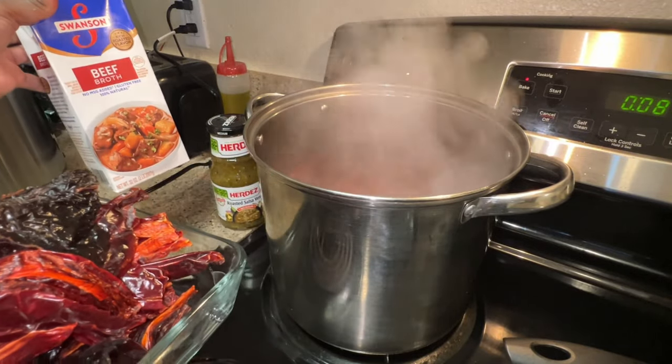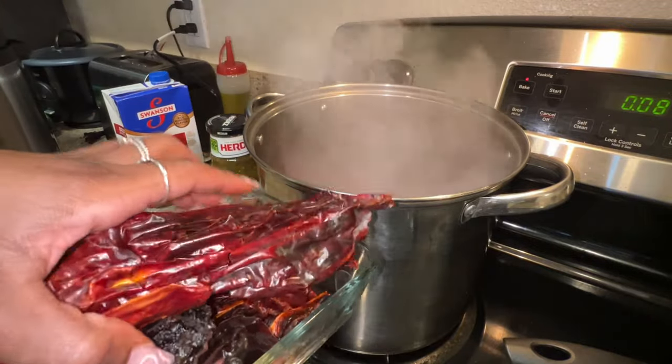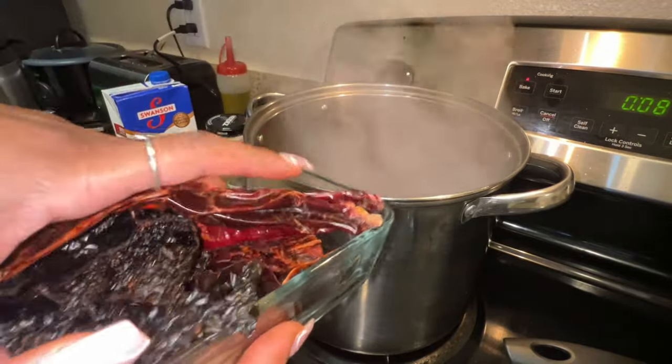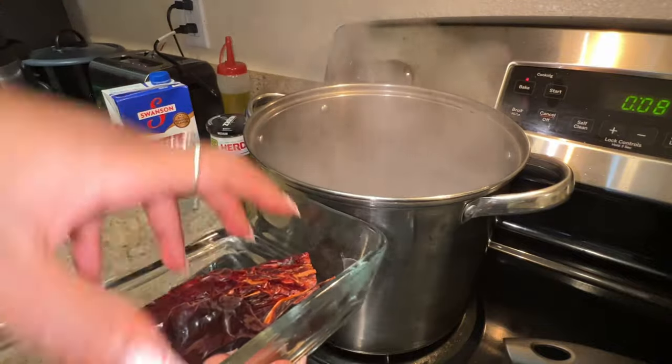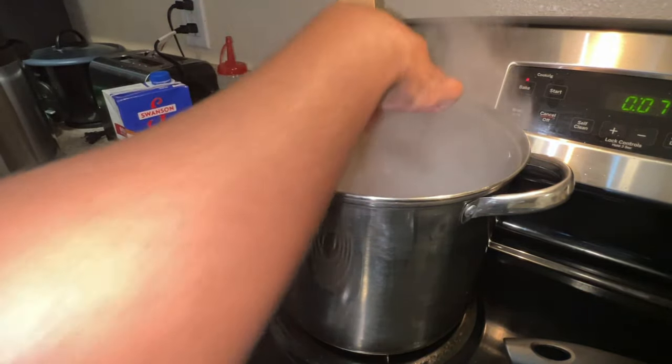So once the broth starts to boil like this, that's when it's time to go ahead and drop those peppers in there. And however long it takes, just check on it, make sure it gets flimsy, and you'll be fine. Make sure they're all coated in that beef broth.